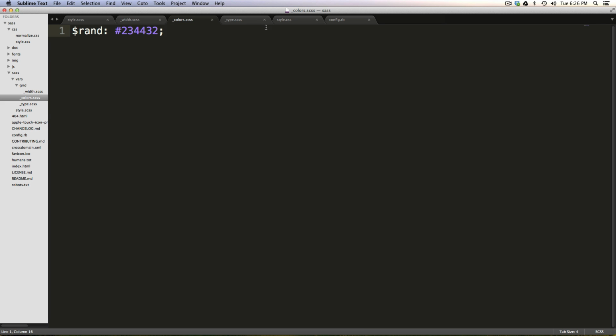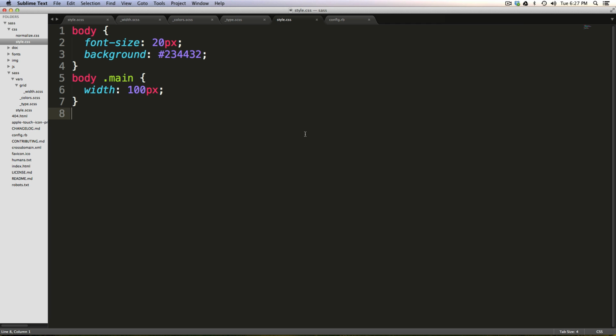Now we have these files here, colors, type, and width. They may not be the best examples, but what's great about globbing is it really allows you to separate your CSS, not only organize your CSS with comments and things like that, but in actual partials and files, so you can group like components together in one partial file. All of your typography-based mixins or anything like that can go in one file. So you can really cut down on the length of your main style sheet and keep everything extremely organized, and then it still compiles all down into one CSS file, so when you're all done with your Sass and you're ready to go live, you don't have all of these files. So this couldn't be any better.